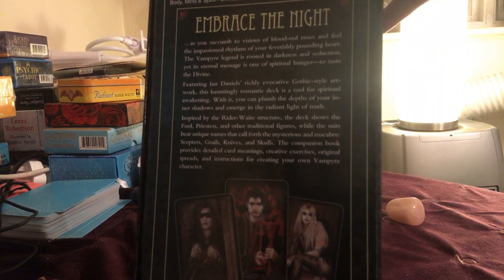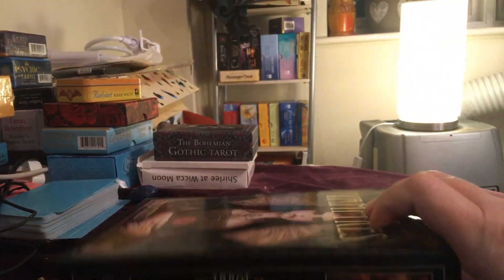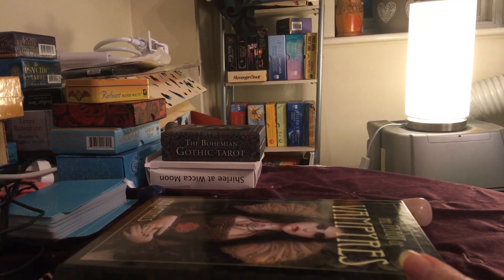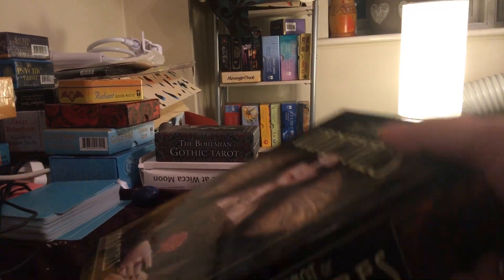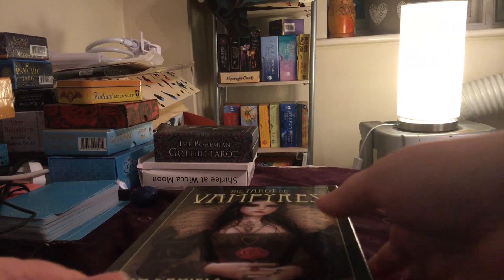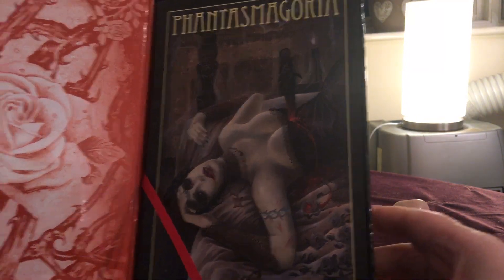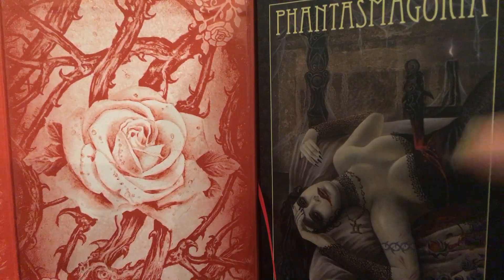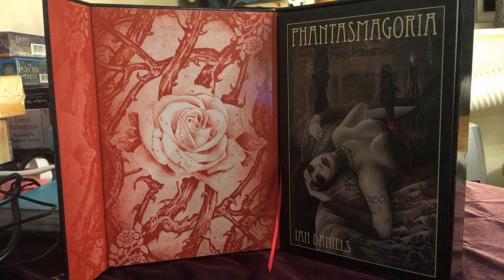This is the box — quite a nice sturdy box. It comes with one of these nice flip things with a magnet, so good. Really like boxes like that. So this is how the box looks. I'm just going to open it up and show you what's inside. So first of all, we've got a beautiful design on the inside — let me just come back a little bit. It's all a little bit close up with the iPhone, I'm afraid. So that is the inside of the box, beautiful rose and thorns design.